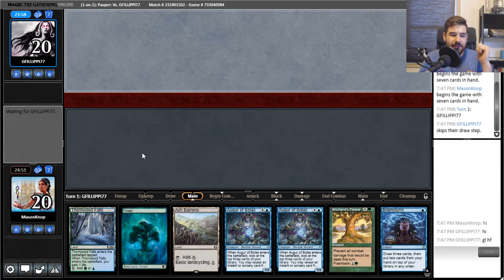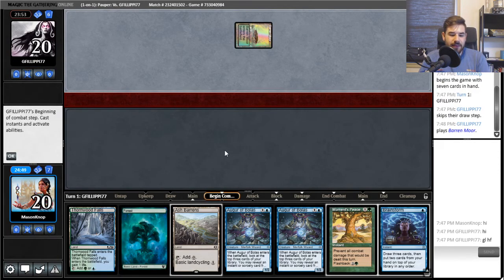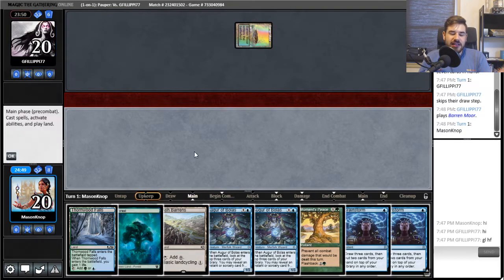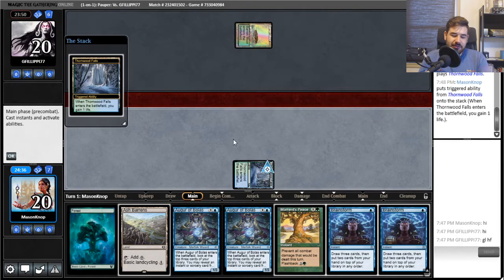Now, Thornwood Falls. I could play Thornwood Falls, turn 2 Forest, Augur. Or I could Forest, Ash Barrens, get the island, play the island, and then Augur. There are arguments for both, for thinning the lands, getting rid of the lands, and using the brainstorms to find stuff. I think I'll just go with Thornwood Falls, actually.